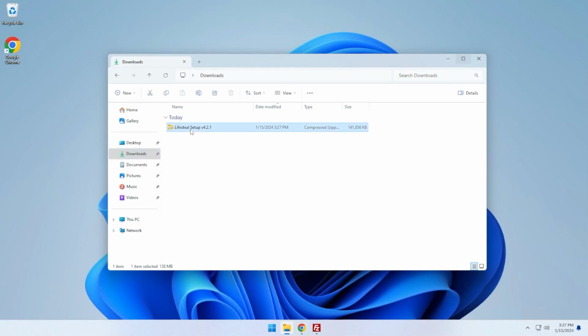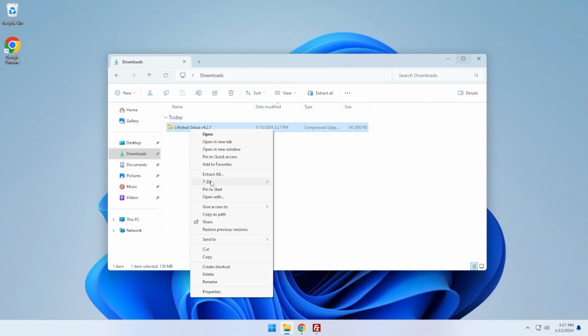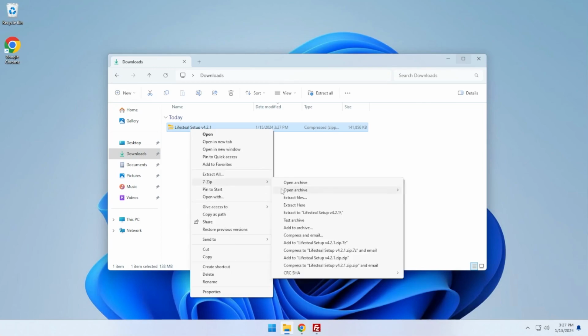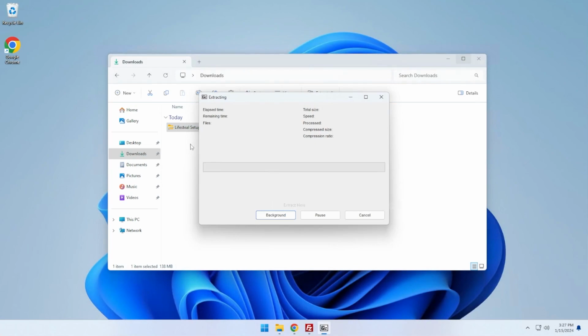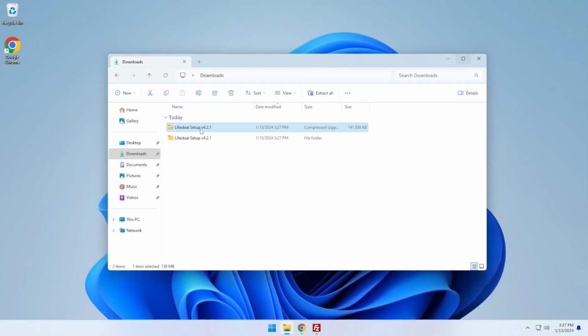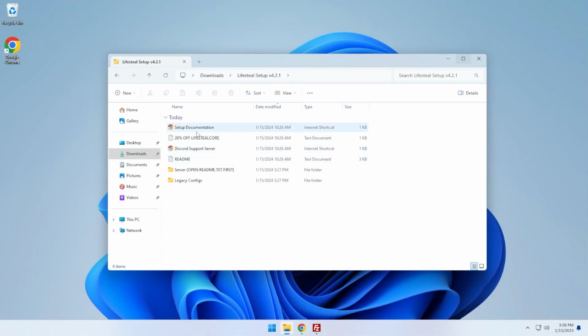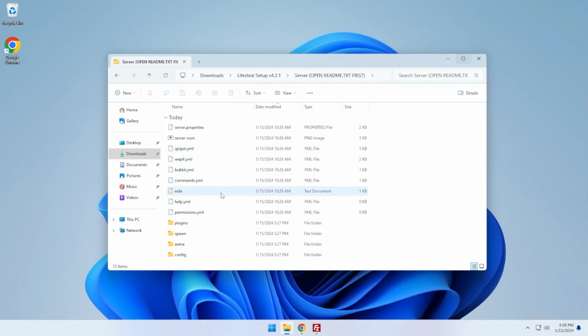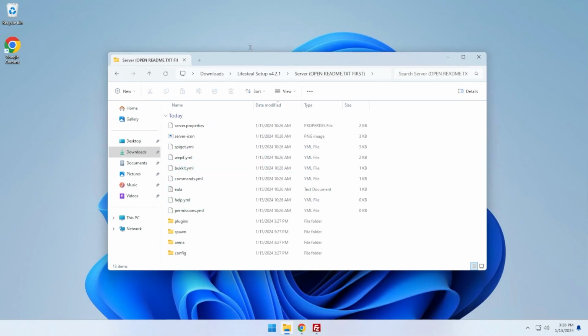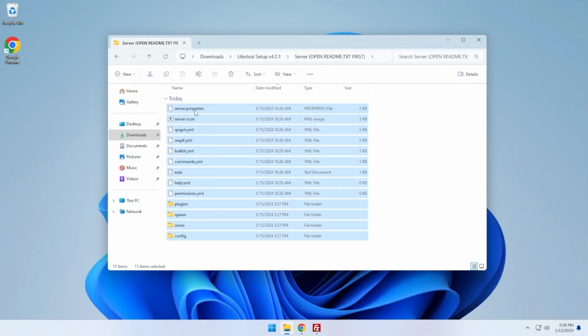So once you've got your zip downloaded, you want to make a zip that you can put into your FTP client. So if you extract it with something, I'm going to use 7-zip because I think it's easiest to use, but you can also extract it with Windows by clicking extract all, and then you get your server. You've got all sorts of files here, but your server is the main one, and what you're going to want to do basically is highlight all of these and then zip this back up.